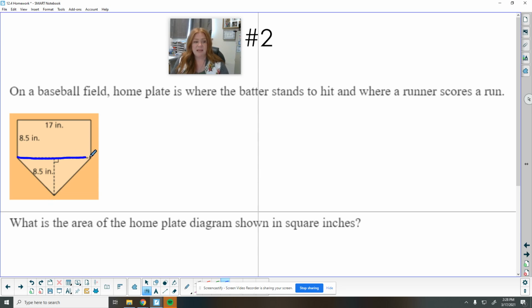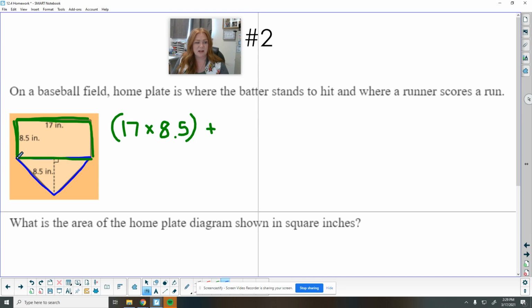So they cut it like this. So I know there's this other dotted line, but it's really just showing us the height of that. We've got this triangle here, and then we have this rectangle here. So let's start with our rectangle. So the base is 17 and the height is 8.5. So 17 times 8.5, and we're going to add on. So we want to do this first, and then we're going to add our base here.